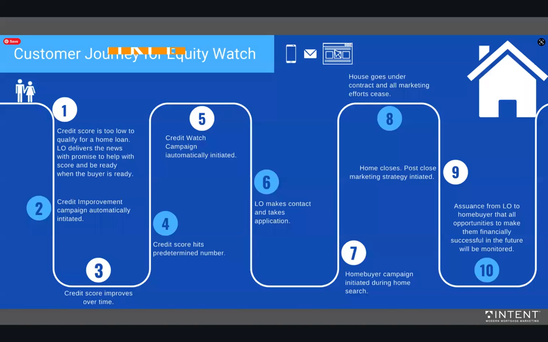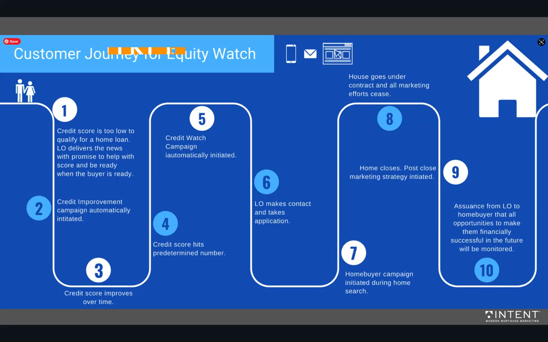One last little look at what another customer journey can do for you. So here is Equity Watch. You have a person in your database who you closed a loan for. And what we really want to do is eliminate PMI for this person, right? Or we want to figure out how they're going to have enough credit to really buy a new house, and have enough equity in their current house so that they can buy their next house, and or if they're going to be a really good candidate for refi.